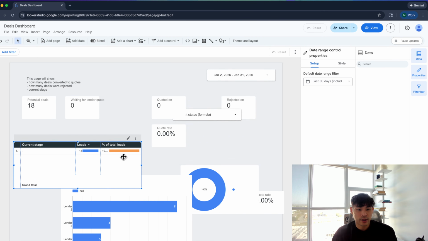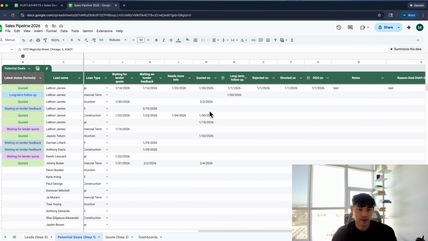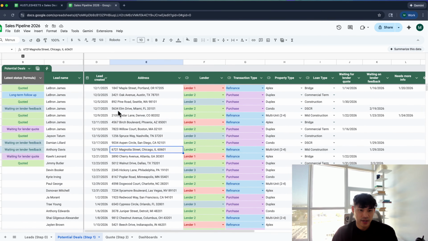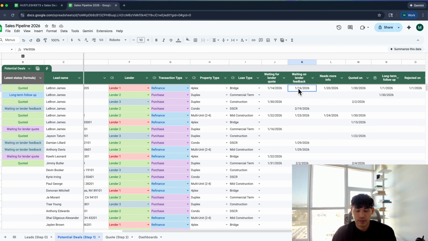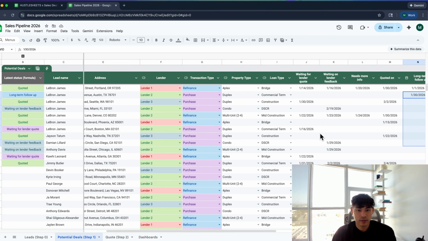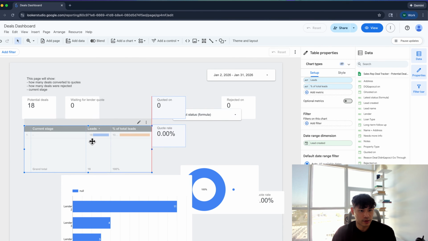Okay. So the date is based on the lead created date. So it's all based on when this lead was created, right? And these are all fake dates. That means that we're not showing when things actually happened. Can I do this?